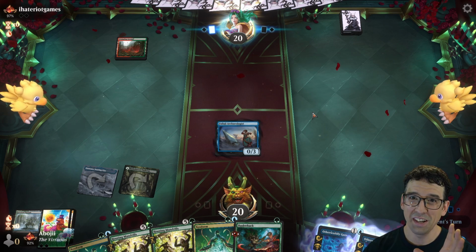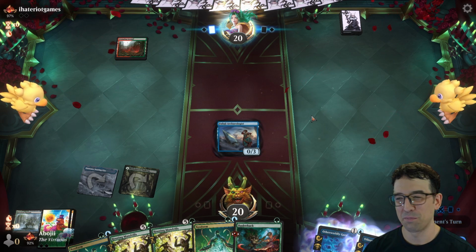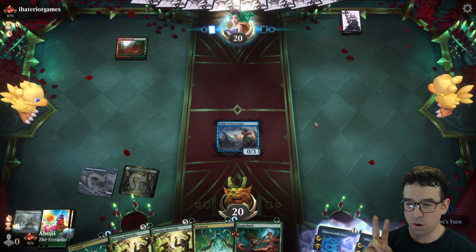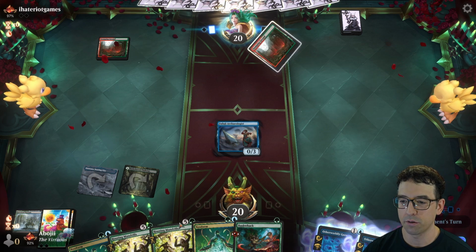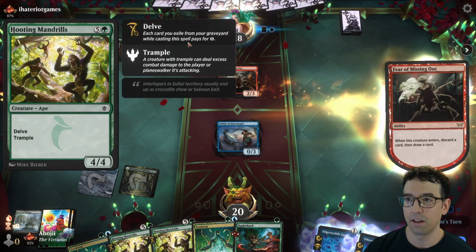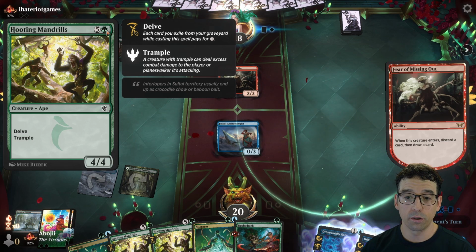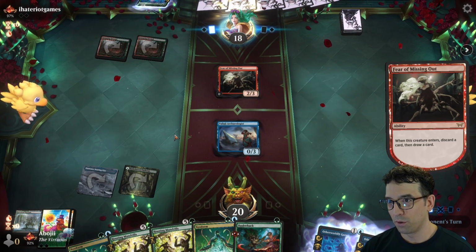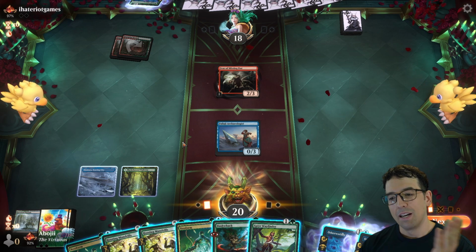Now, you haven't seen the cool surprise. Again, maybe the thumbnail has ruined it. I haven't designed the thumbnail yet, but we'll see. This deck has 2 big win cons. One of them is going to come off of our 6-drop, the Hooting Mandrill here. If you're not familiar with Delve, each card you exile from your graveyard while casting this spell pays for 1 mana. So we can get this out for essentially 1 green mana if we exile 5 cards from our graveyard. That's going to allow us to use Neoform to do some stuff, but we're not going to do that.